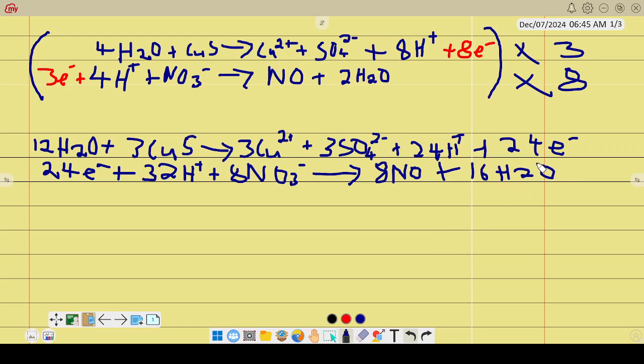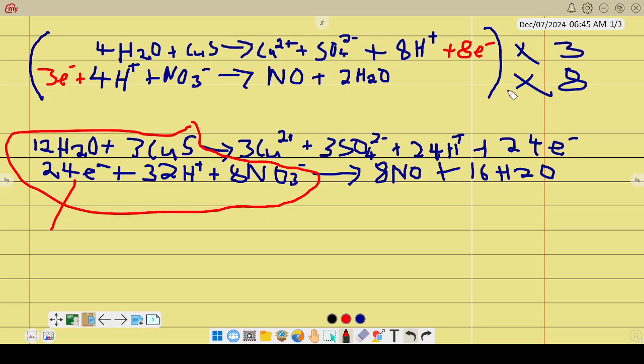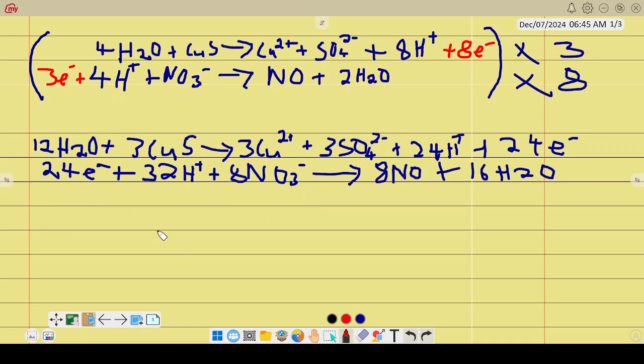Okay, so I've multiplied by a factor. Now that's when we can add. It's going to be a very lengthy process adding, but we have to do that so that you see things clearly. But here you can just cancel in advance. The things on the left are those before the arrow. If you check, we have 24 here, and there we have 24 electrons. So 24 electrons can go away.